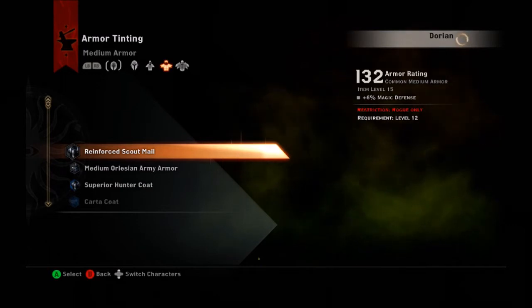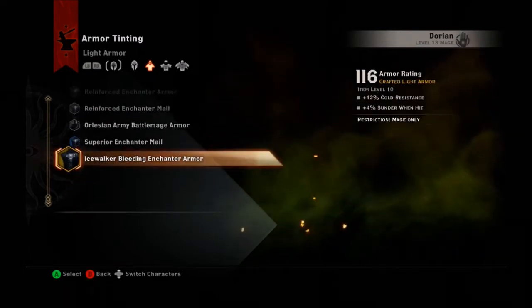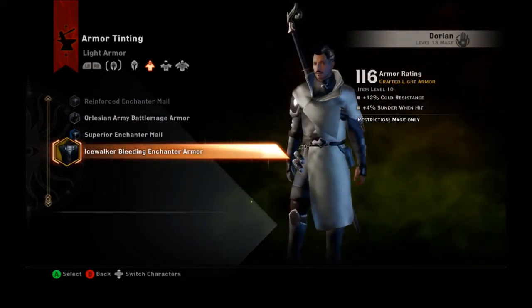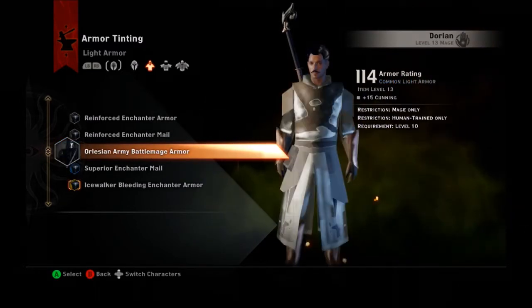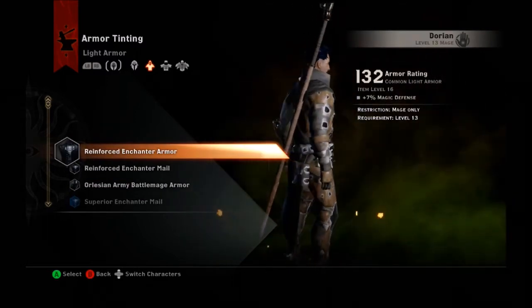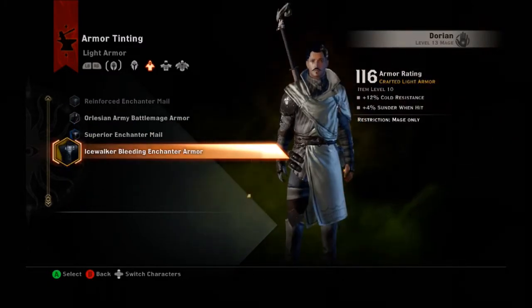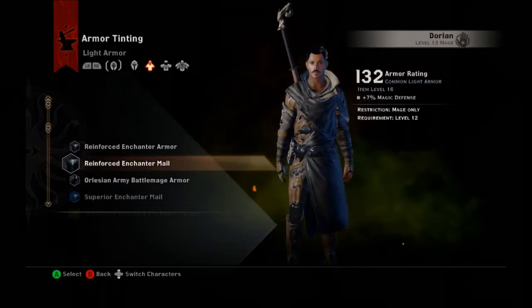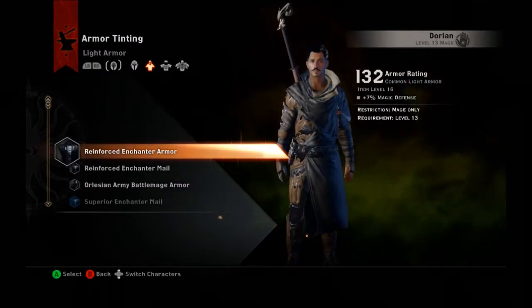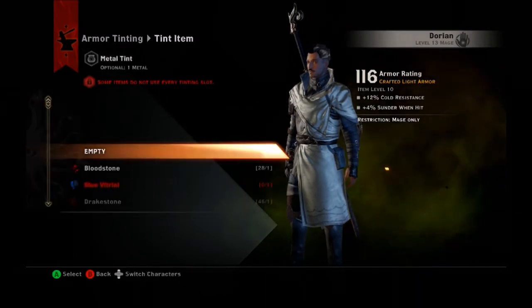we gotta do Dorian. What's he wearing? Come on, Dorian. Is this what he's wearing? That's not too bad. Oh, God, no. I don't think I've had anybody wearing that. No. No. Is he? He does look good in that one. So it's pretty much the same design, it's just the reinforced enchanter, and this is a crafted enchanter armor. I'll just keep it with what he's got right now, we'll just play around. Okay.